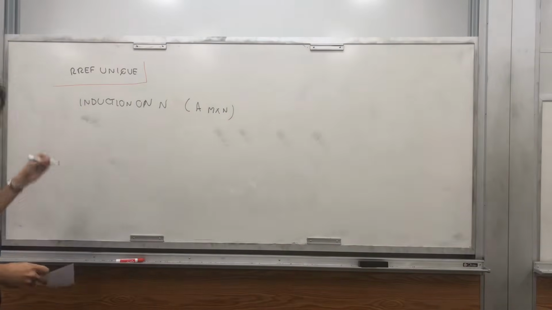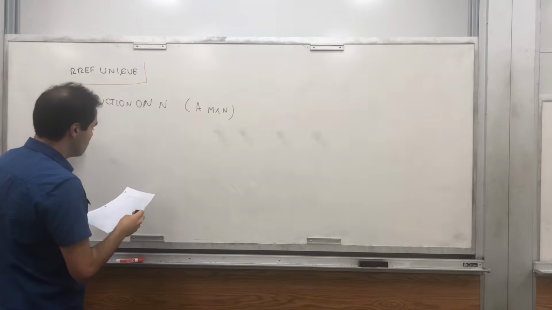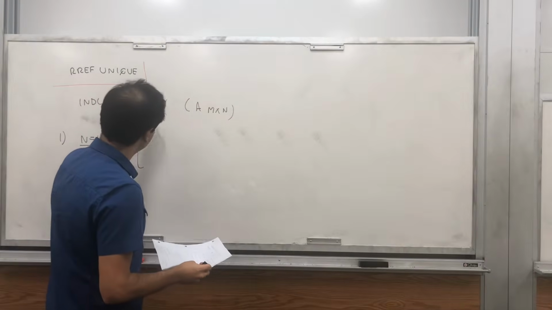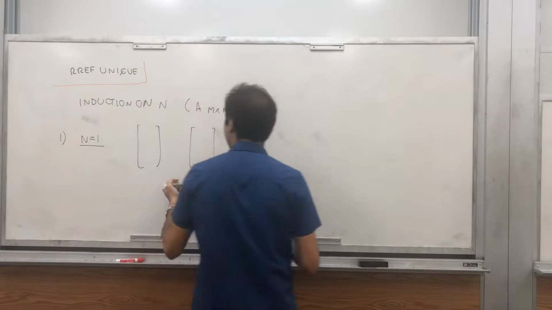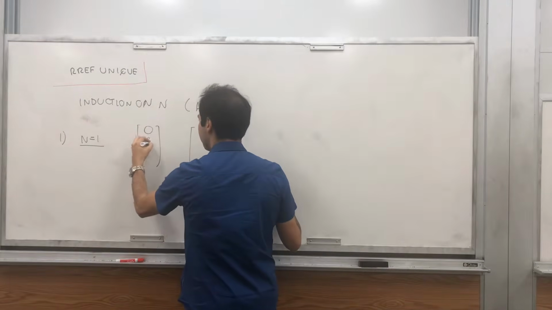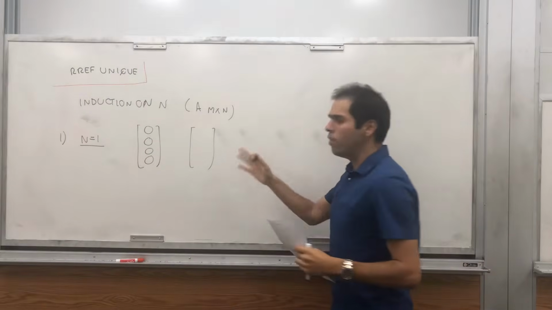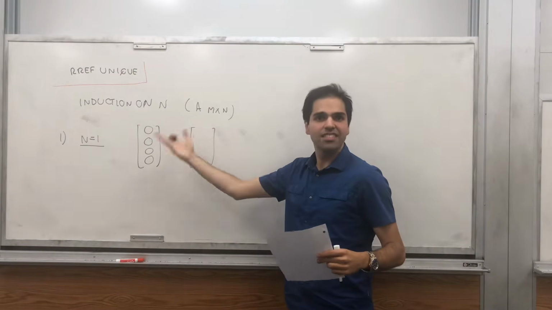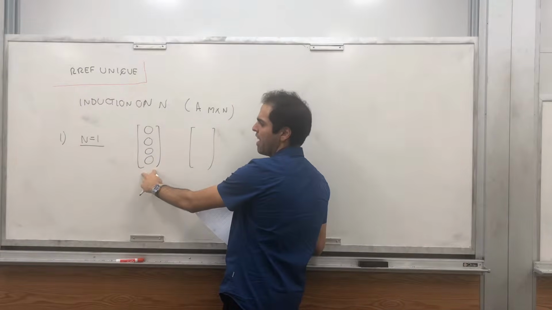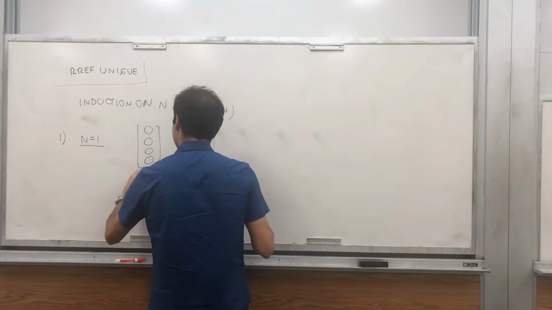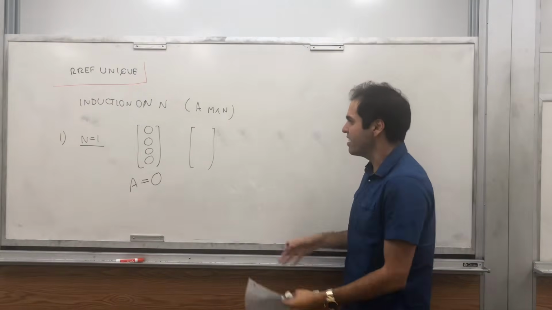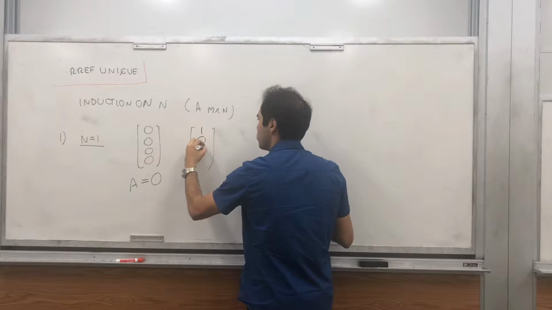Well, first of all, it's all about the base case. So suppose n equals 1. In other words, suppose A has only one column. Then there are only two reduced row echelon forms. Either it's the 0 column, and the only matrix which has this is the 0 matrix, so the reduced row echelon form of A has to be the 0 matrix. Or if A is any other non-zero matrix, then the only reduced row echelon form is just 1, 0, 0, 0.